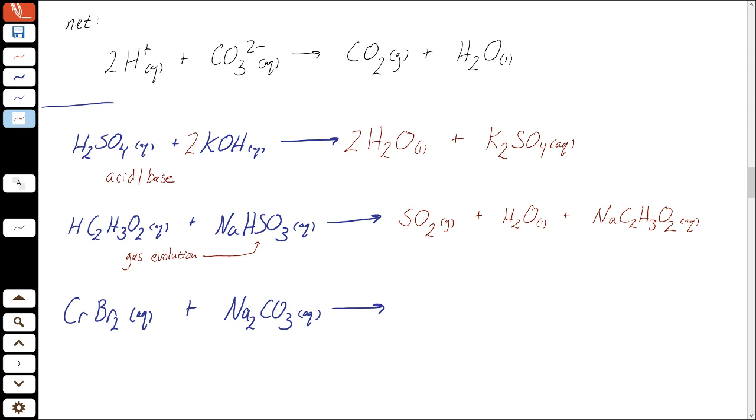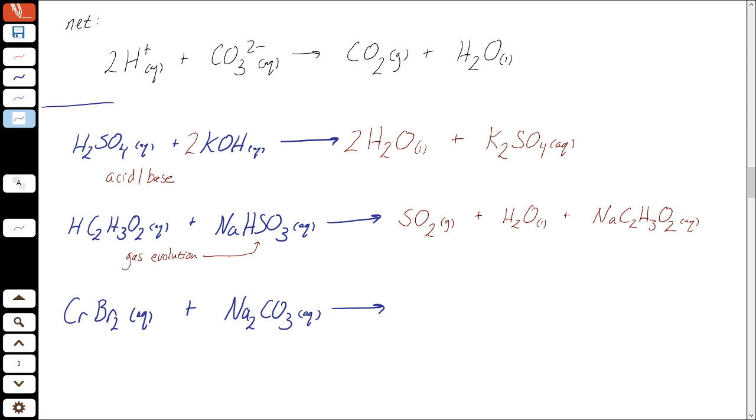So, for example, what's going on here is bisulfite, HSO3, takes that hydrogen from the acetic acid and becomes H2SO3, which would be sulfurous acid. But that's not a stable compound. That doesn't just hang around like that. So it ends up breaking apart into SO2 and H2O, just like H2CO3 carbonic acid breaks apart into CO2 and H2O. Yes, for that one, yeah. Sodium acetate. So that's the other salt that's produced.